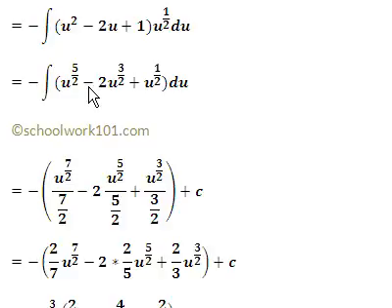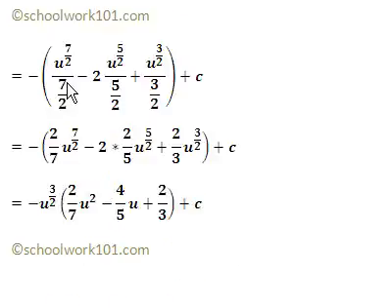Now I can go ahead and take the integral, adding 1 to the exponent. We have 7 halves over 7 halves. Adding 1 to 3 halves, we have 5 halves over 5 halves. Adding 1 to a half, we have 3 halves over 3 halves, or u to the 3 halves over 3 halves. And remember, we still have this negative out front. So I do a little simplifying here, flipping that to sevenths, to fifths, and so forth.